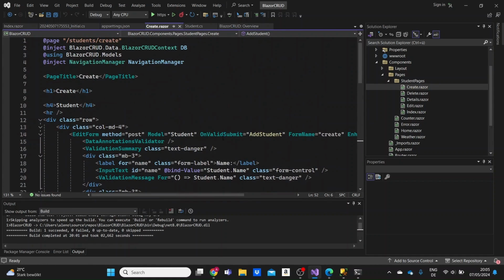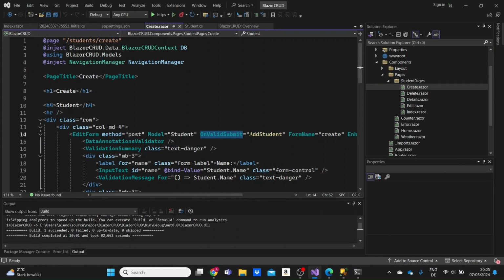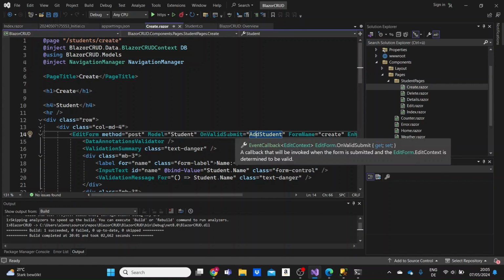Actually, we can see that the form had an OnValidSubmit attribute as well, which was set to AddStudent. So this is the method that will be invoked as soon as the data in the form was correctly submitted.